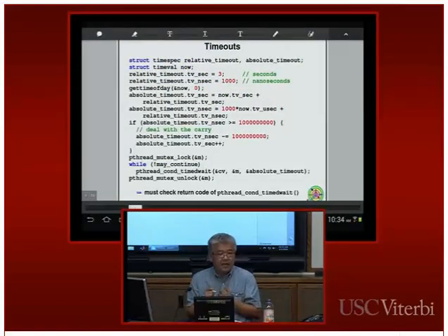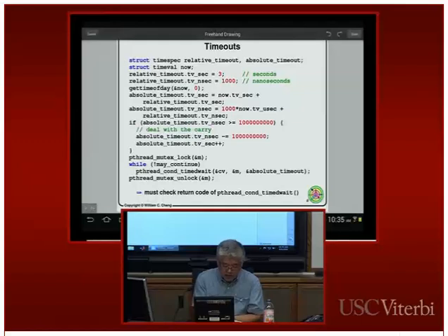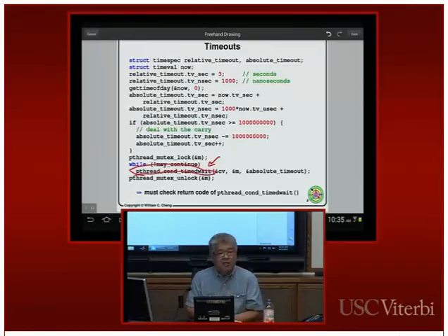You've got to figure out what the current time is, then figure out how much you want to wait, and then figure out when is the time you want to give up. Okay? So here's some code. I'm not going to get into any detail, but the important thing is that you can call pthread_cond_timedwait. There's some code that's missing over here. You need to check the return code of pthread_cond_timedwait.